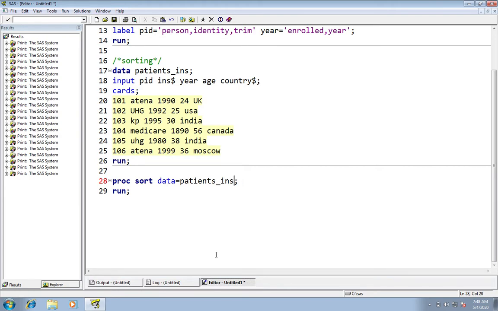For example, let's see. I will assign out equal to maybe patient data. And I will give the by statement: by, I want to sort it by insurance and year.